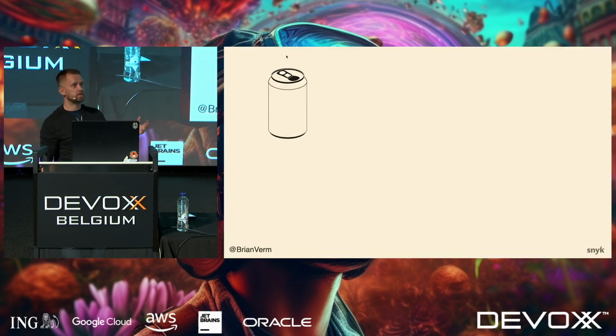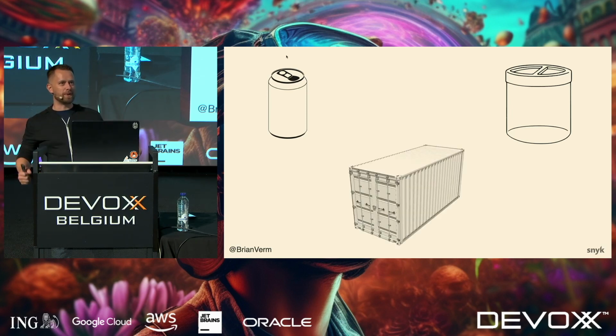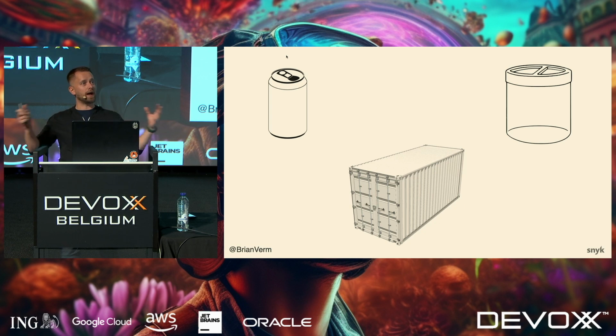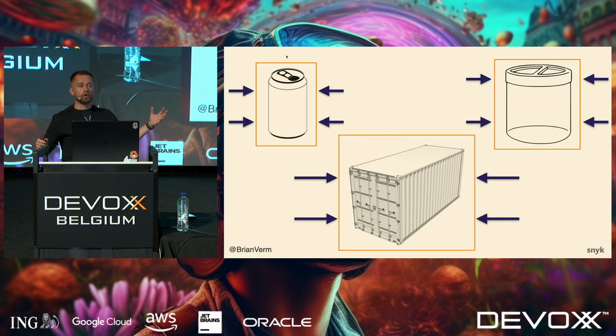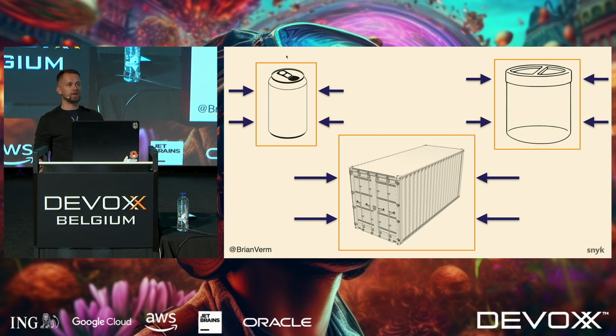It can be anything from this, a soda can or a beer can, to this, your airtight container to contain your food and store it. Or what we see in all the Docker images: let's make a shipping container because bigger is better. If we look at these containers, they have a particular thing. It's basically a border between whatever is inside to protect it from the outward world. Your soda can is there to preserve the flavors and the carbonation. The airtight container is there to make sure no oxygen gets in, so your food stays good. And your shipping container obviously is there so it doesn't fall off the ship.